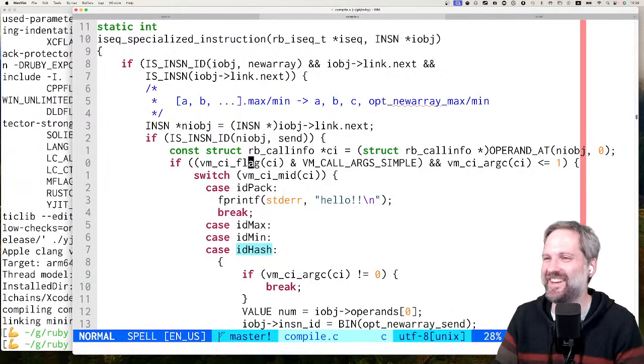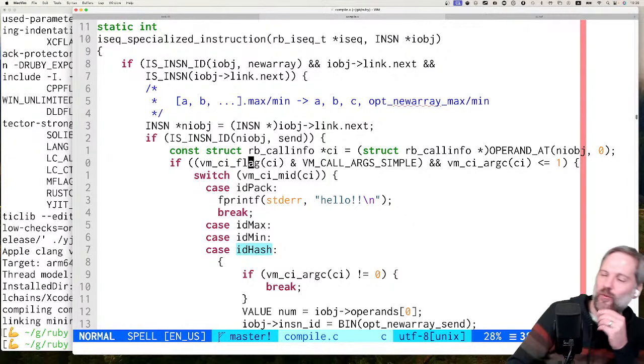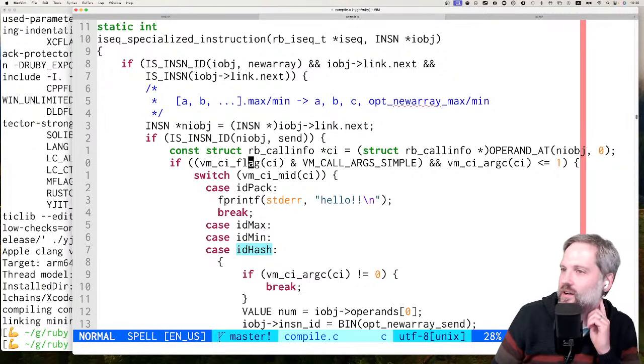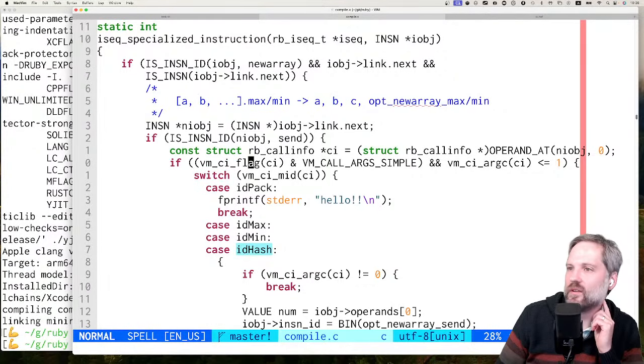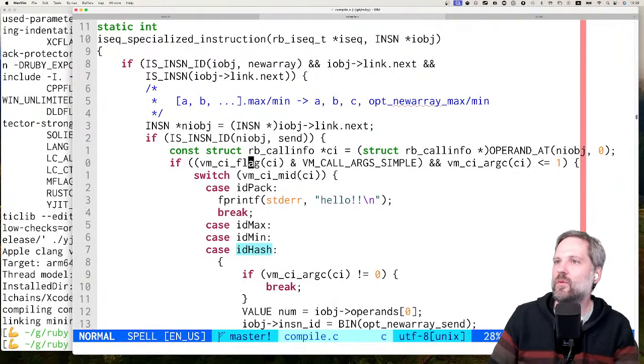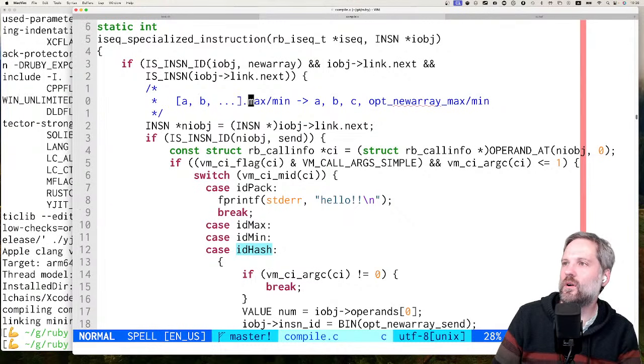Woo, yes. Let's see. Okay, why are we not getting in here? How can we debug this? We're looking for a send on something.